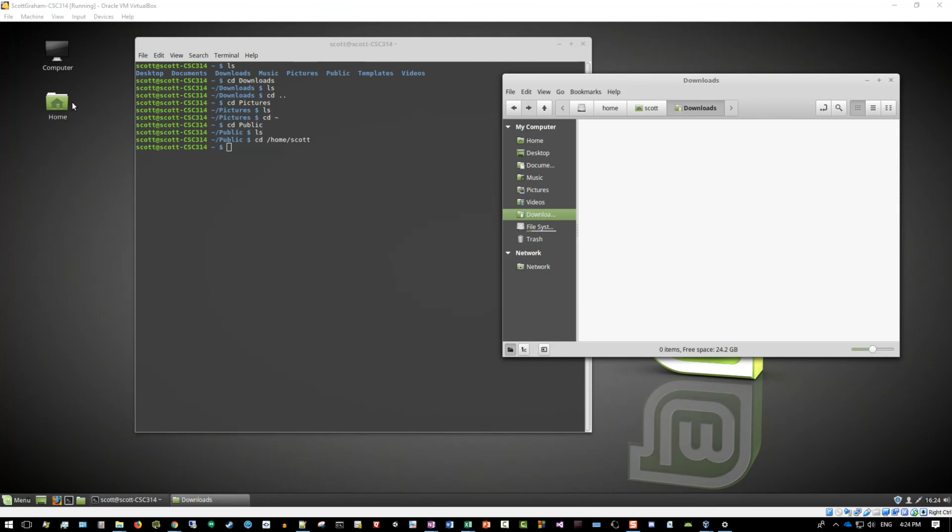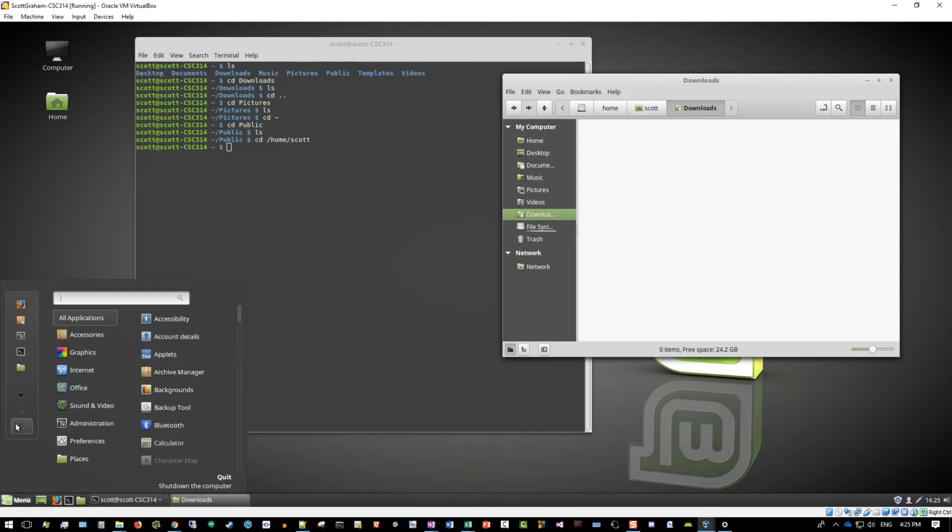Everything above that, because I've got the virtual machine window full screen or maximized, this is all VirtualBox. And again, remember, these menus up here are not part of the virtual machine. They're part of the manager of the virtual machine. This bar at the bottom, the white bar at the bottom, these icons, those are provided by the manager of the virtual machine to show various statuses. But everything in between, that is the virtual machine.